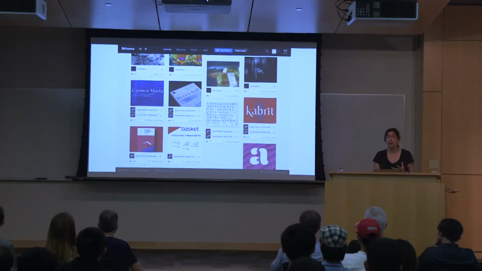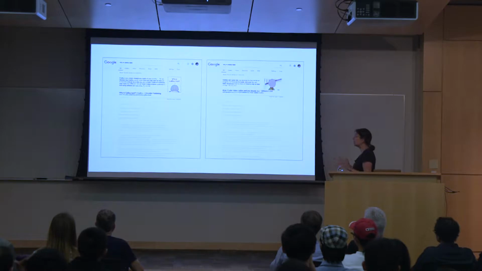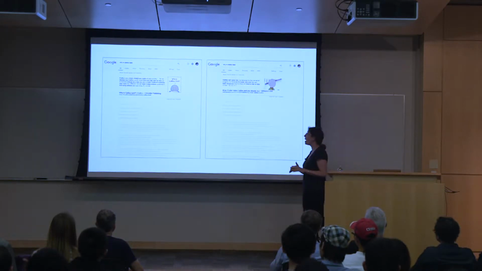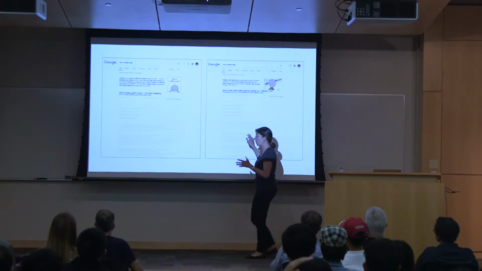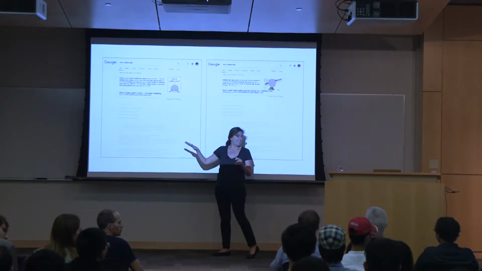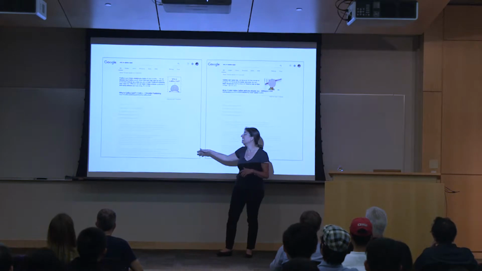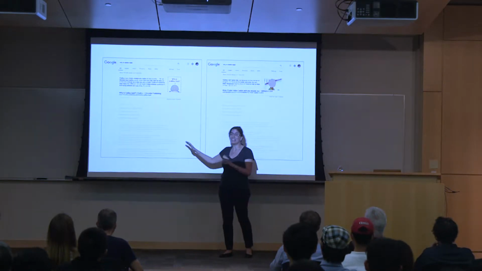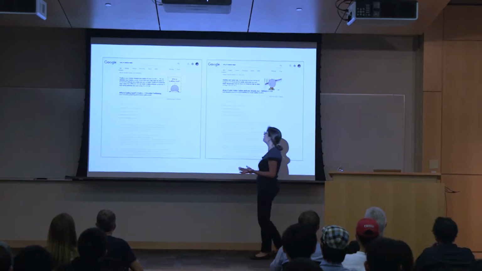This ordering and prioritization is becoming more and more critical. This case is a little sad. This is the exact same question on Google: why is Caillou bald? In this one, I asked the question on Comcast in my apartment in San Francisco, where I'm visiting this year. In this one, I asked the question, same apartment, different network, also in San Francisco, right next door. The question is, why is he bald?